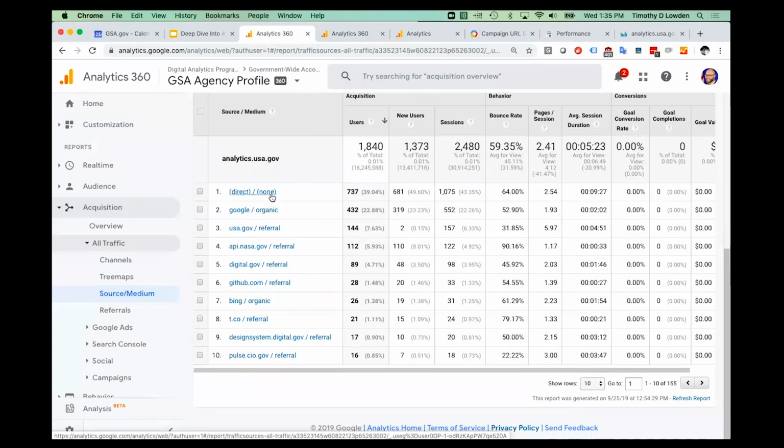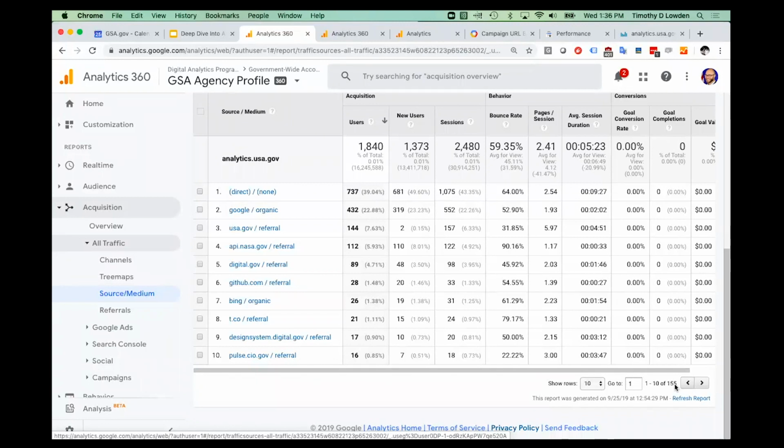Now, for direct traffic, there's no other information there. So the 39% of users and 43% of sessions theoretically came direct. And then we've got organic from Google, referrals from USA.gov, and referrals from other places as well. So this is a pretty cool report because instead of just showing you the large buckets of organic and referral and social, this shows you by specific source. So now we've got organic from Google is 432 users, whereas maybe organic from Yahoo is an additional 100, and organic from Bing is another 50 or something like that.